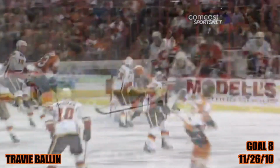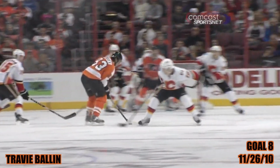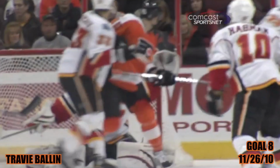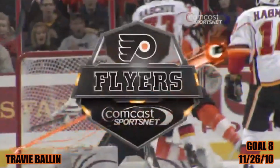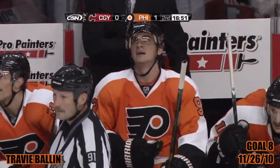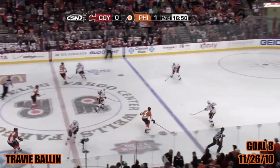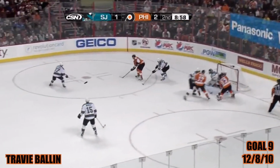Right there, he jumps into the box. The Calgary Flames are just sitting back in that box. All 5 guys kind of collapsing into that center part of the ice. And right there, Zherdev's going to dart in the middle. He's so good. He's got great speed. He brings that puck right up underneath the skates, and then all of a sudden that wrist shot. Man, what a shot. Fans enjoyed that, obviously.